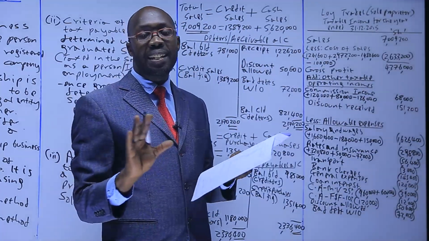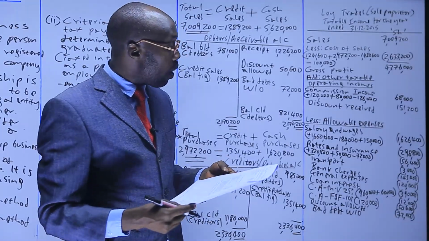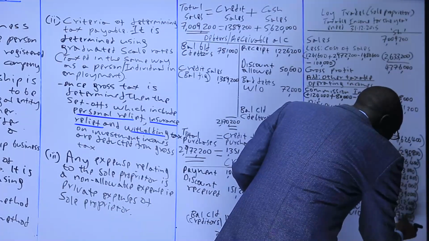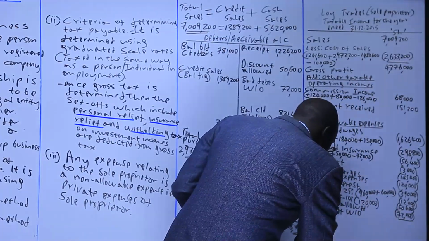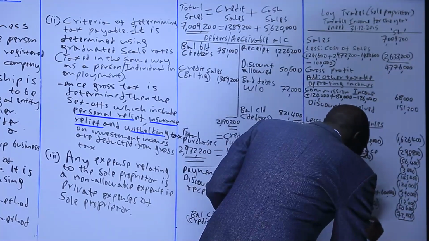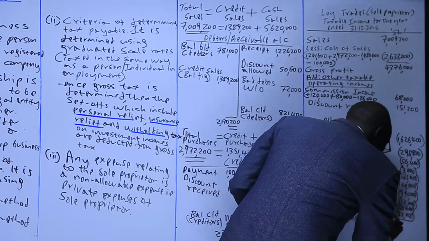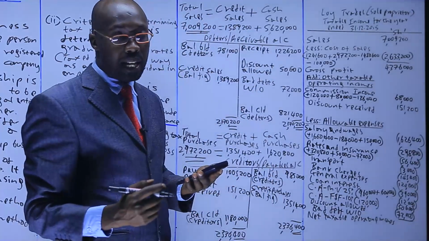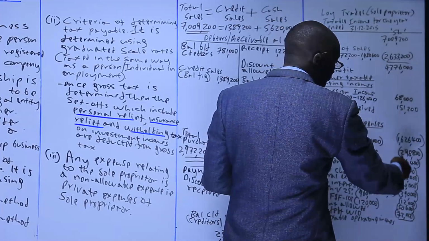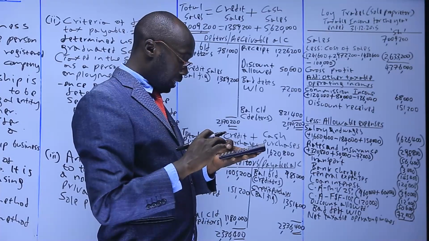Bad debt is the last item provided. So what do you do now? We are done. We now come to the end here. We get net taxable operating income. So from operation, how much is the total taxable income? That means we take the gross profit plus this income minus the allowable expenses. We start with 4,376,000.